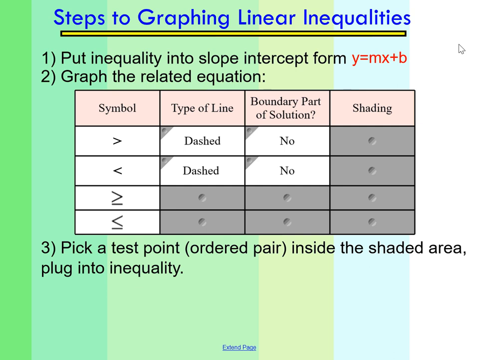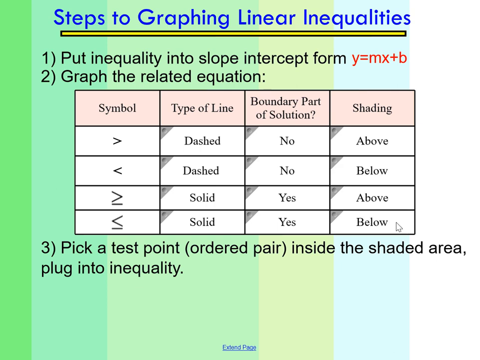On the other hand, if we have a greater than or equal to sign, that's going to be a solid line. A less than or equal to sign is also going to be a solid line. That basically means if your dot is on the line, your boundary is part of your solution set. So if we have a greater than sign, our shading is going to be above the line. Anytime you have a greater than sign, it's going to be shaded above. That means if we have a less than sign, it's going to be shaded below. Let's go ahead and look at a couple examples here and see how we do.